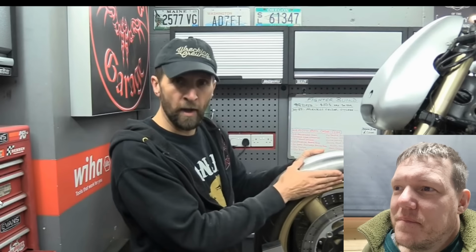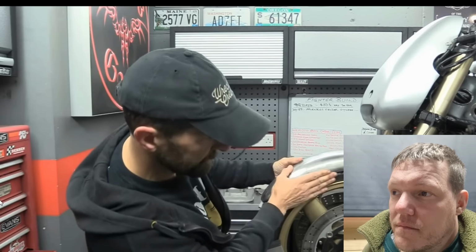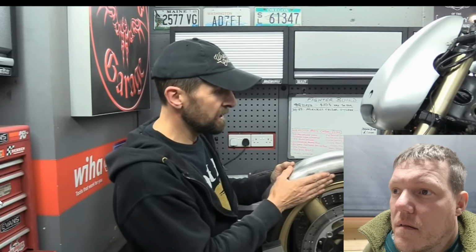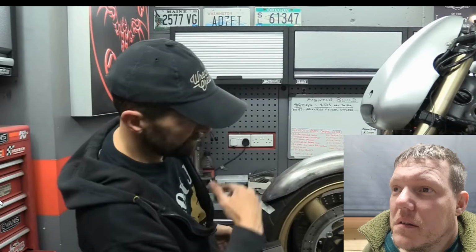I've now at least got it in one mud guard, and now I've got the option, I can mount it practically anywhere. It does need a little bit of elevation at the back, as one of you guys pointed out, because bumping off a curb, it would just touch and do quite a bit of damage. So I'm just going to lift it a little bit, which gives me a bit more at the front, which is nice. That's what I wanted. It's straight. It hasn't twisted in any way, which is important, so there's no distortion to it, and it follows the line still.